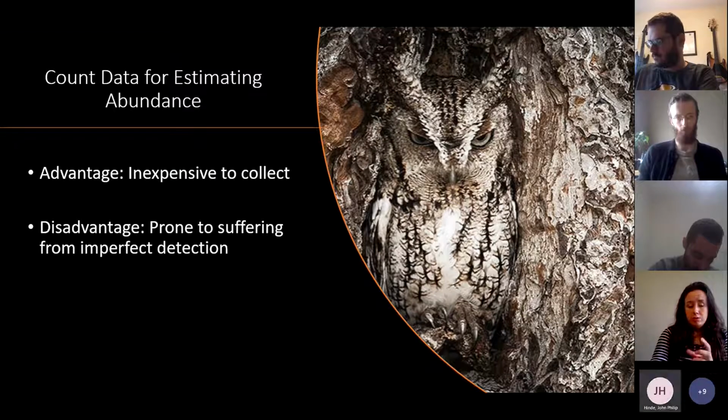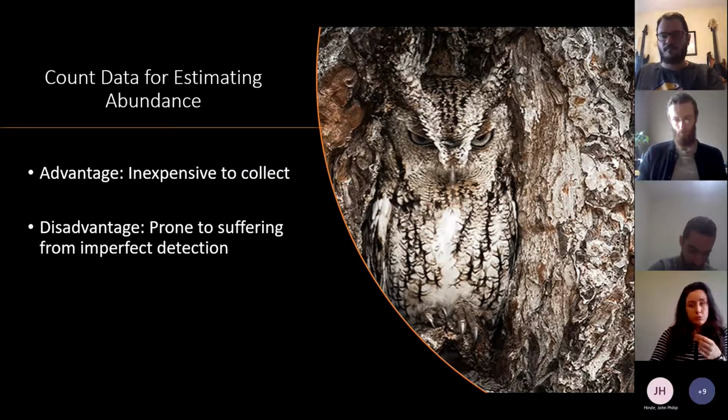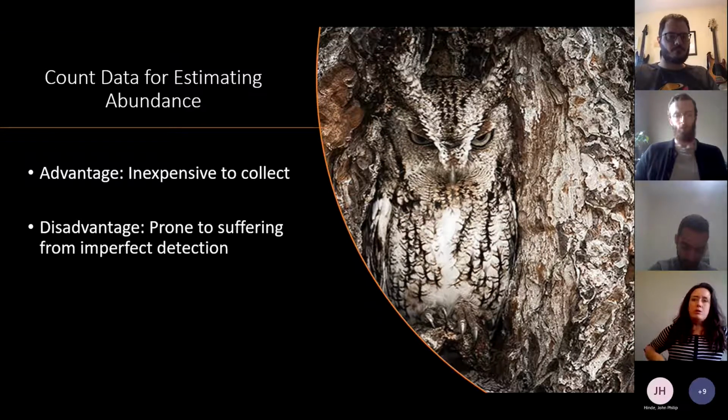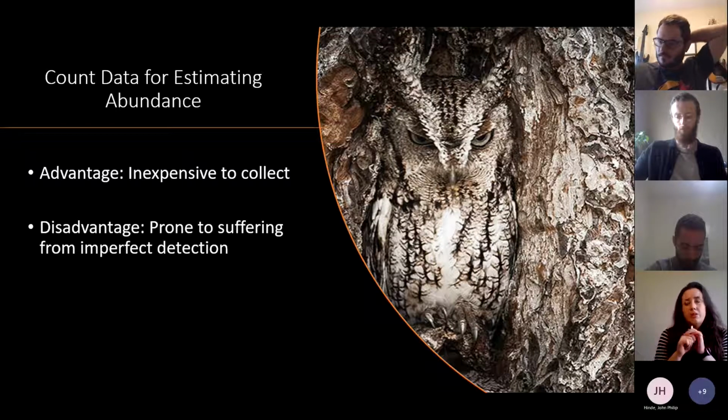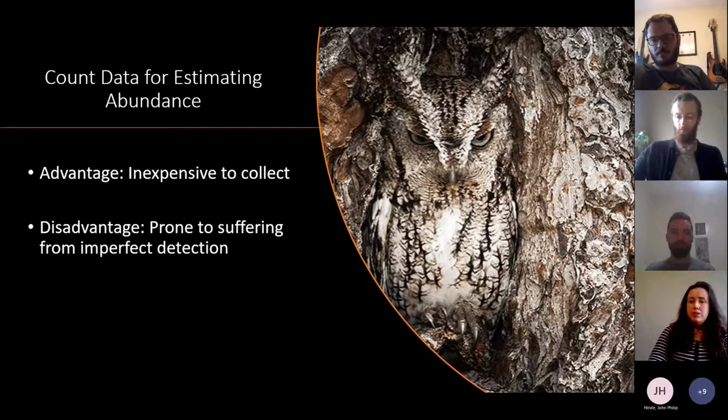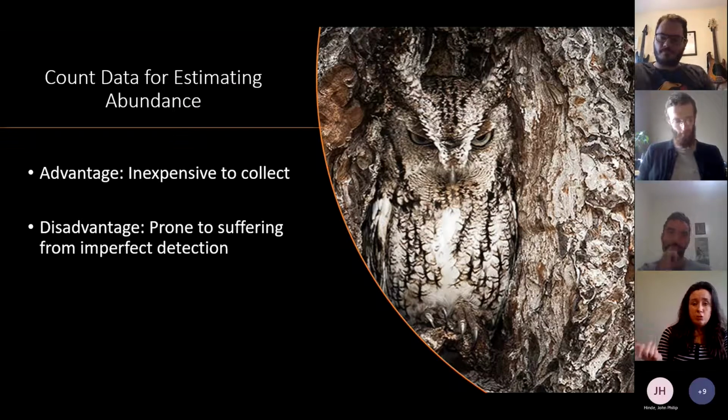Imperfect detection refers to the fact that the number of individuals that are observed at a certain site and the number of individuals that are actually at that site are not necessarily going to be the same. This can be for any number of reasons. For this owl, it can be because of the animal's coloring, it can be because of their behavior, or it could be an error on the part of the observer. What it comes down to is these animals don't want to be seen by humans, so your observed abundance, that is the counts collected during your survey, and the actual abundance, the actual population size at that site, are probably not going to be the same.